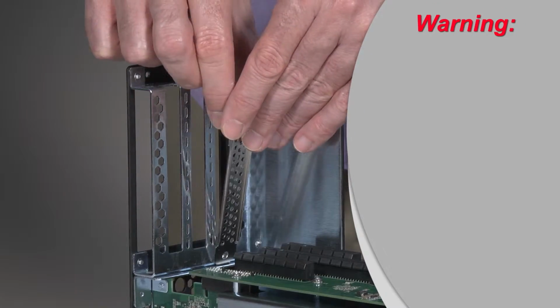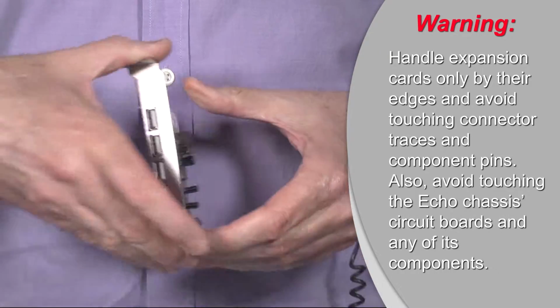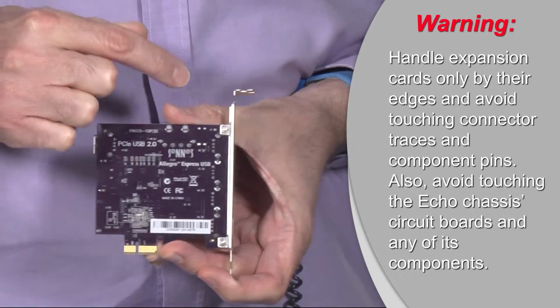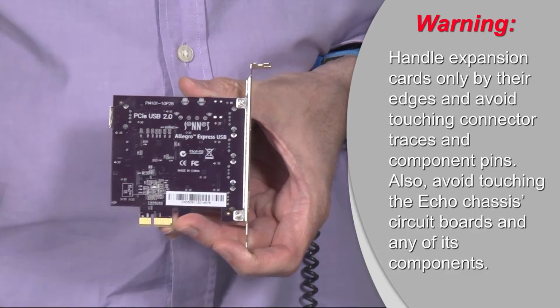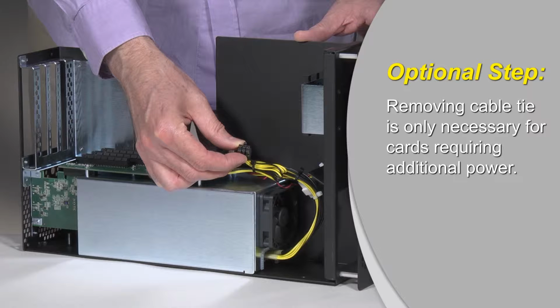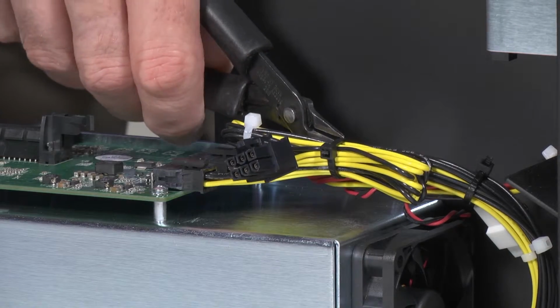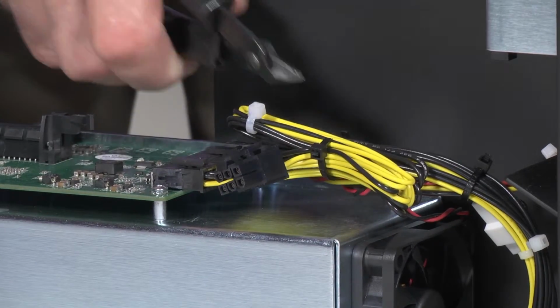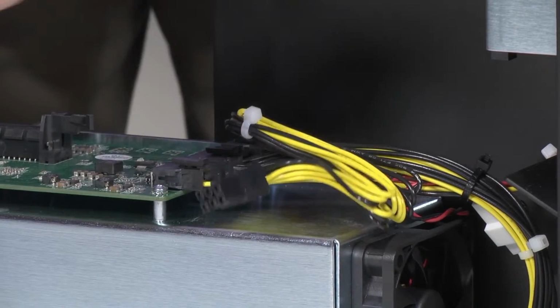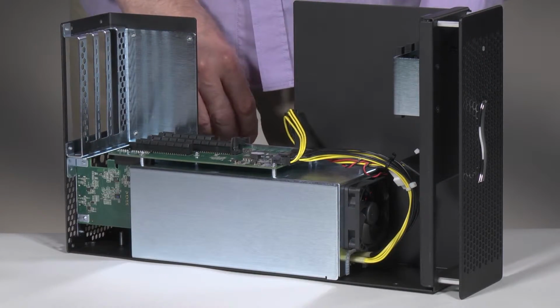One more note. Before you handle your expansion cards, remember to avoid touching their connector traces and component pins, and also avoid touching any of the chassis circuit boards and components. This step is optional. If you're installing a card that requires auxiliary power, locate the wire harness connected to the 6-pin auxiliary power connector, and then remove the cable tie. Check the 6-pin connector to see whether it mates with the connector on the card. If they match, move the loose end aside for later connection.